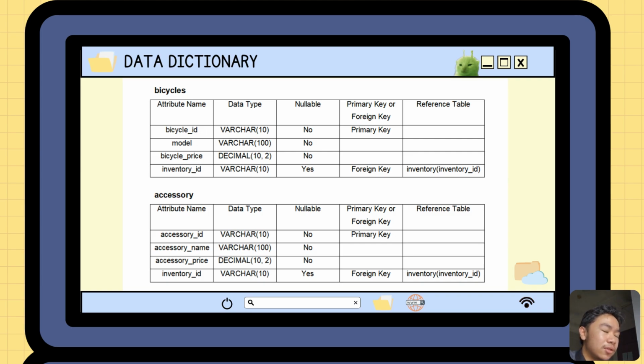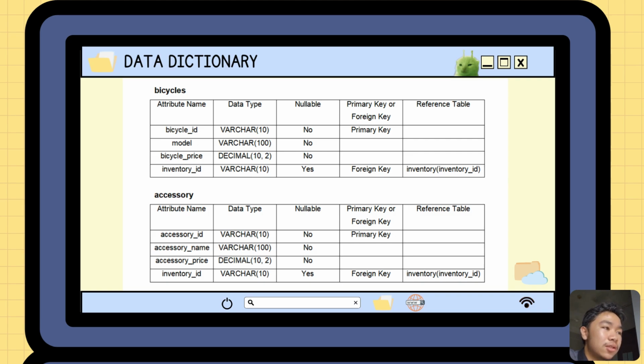And the next table is accessory. In this table we have four attributes. The first one is accessory ID. Data type is varchar, size is 10, not null, and it is a primary key. The second one is accessory name. Data type is varchar, size is 100, not null.